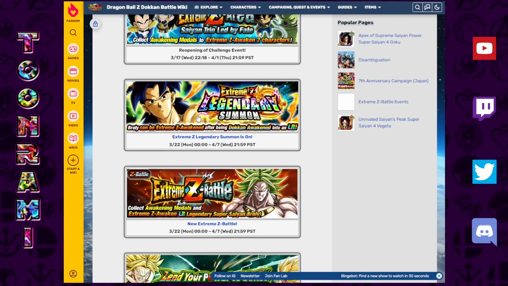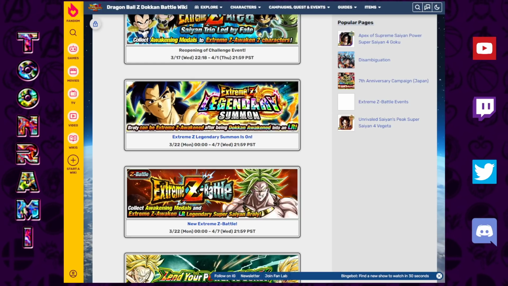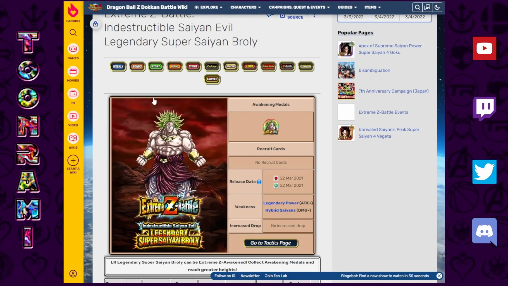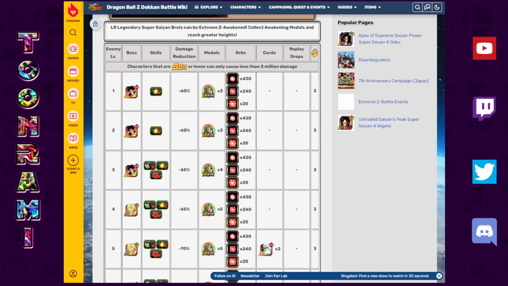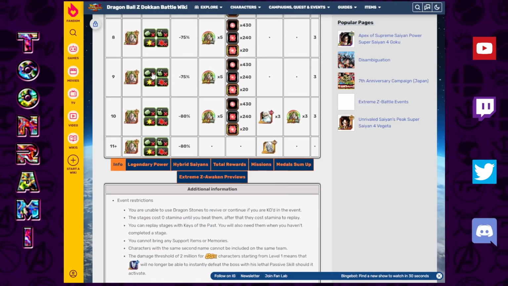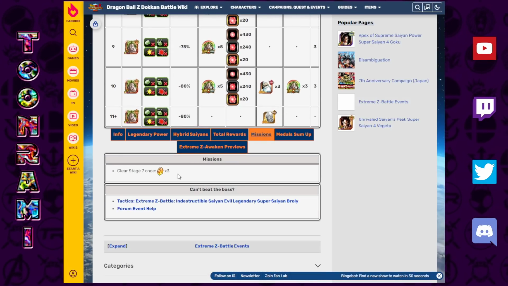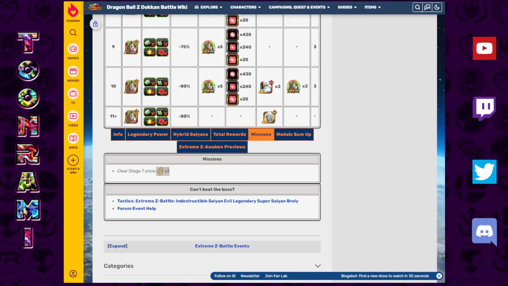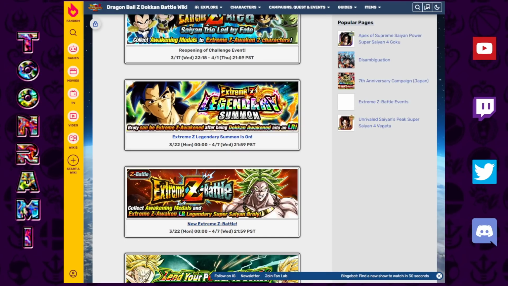Now we've got the LR EZA. This is what we got last year. So we got the LR Broly EZA last year. I don't know if we're going to be getting an LR EZA this year, but regardless, we're going to count these because even if we don't and we just get a TUR EZA, it's still going to mean 30 more stones, just formatted differently. So 3 stones for every stage, up to 10. 30 stones plus the mission, so 33 stones. So let me write that down. 33. Okay, we're winding down here.